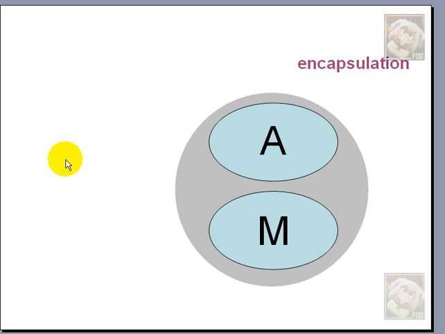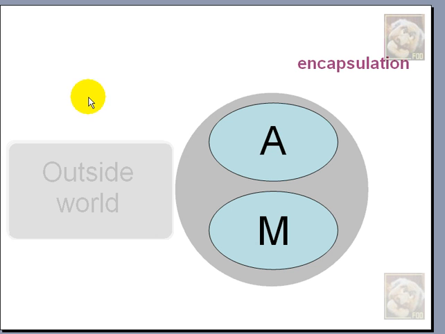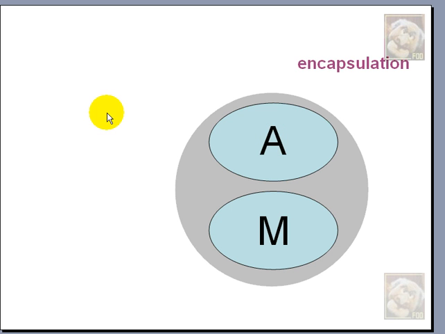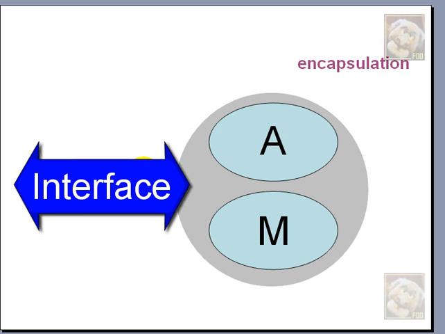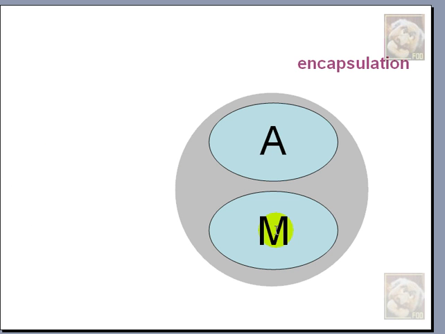So, the theory says that nobody in the outside world should be able to touch the attributes without permission. Permission means that the only way to change or read the value of an attribute will be by using an interface. That interface will be any of the authorized and predefined methods, otherwise called the behavior of the object. So only methods are allowed to change or read attributes. Nobody in the outside world is allowed to do so.